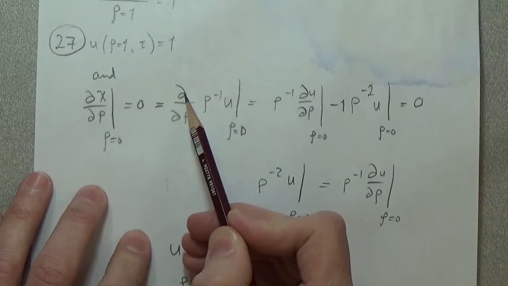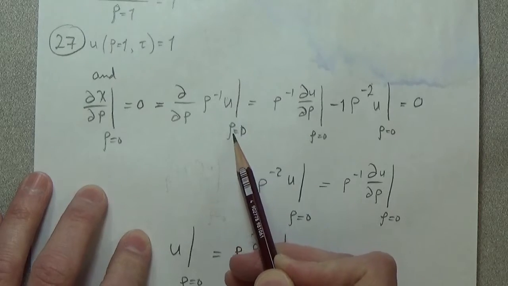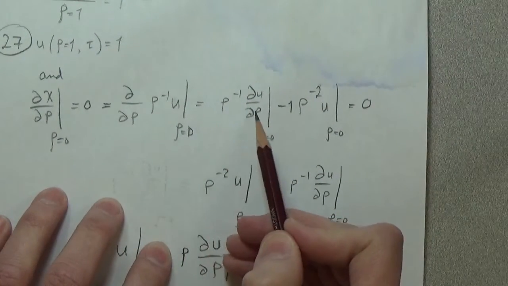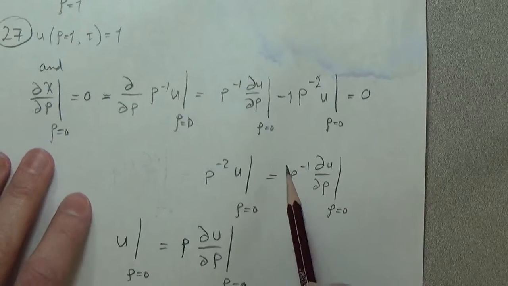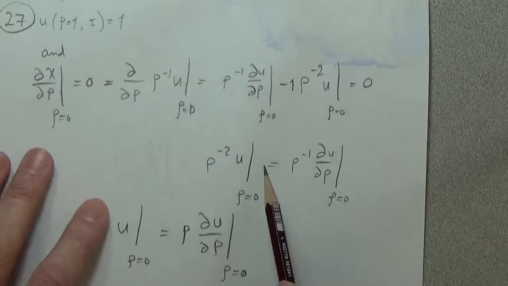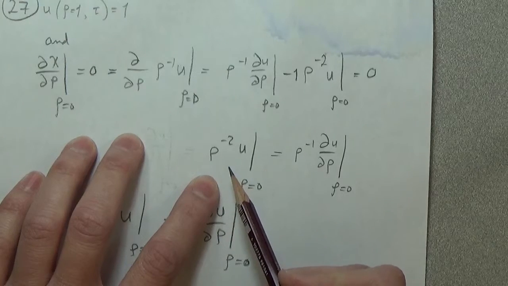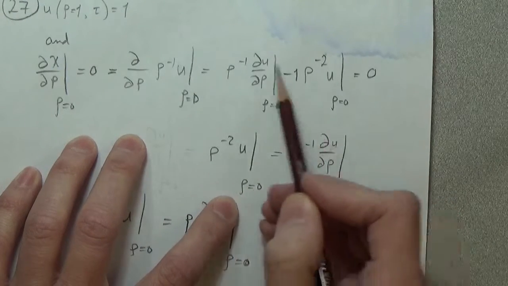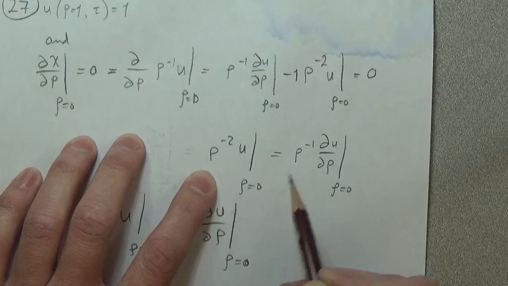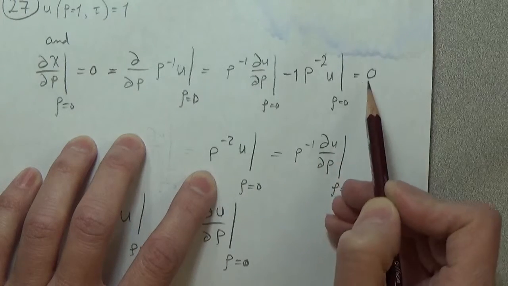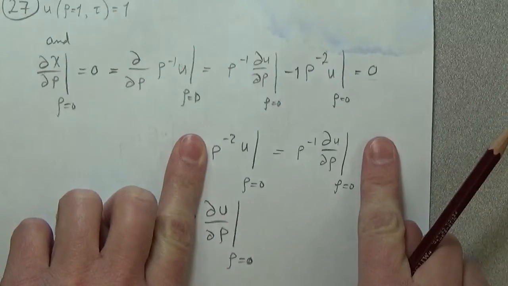Well, when we substitute in d rho, rho to the minus 1 u evaluated at rho equals 0, we have to do chain rule. We wind up with these two terms, right? And if you look at that, this gives us rho squared u, and this term, let's see, actually this gives us rho over 2u is equal, and this is equal to this, correct, because they're equal to 0, right? So we can set these equal to each other, right? That's the expression. So this is now our boundary condition.